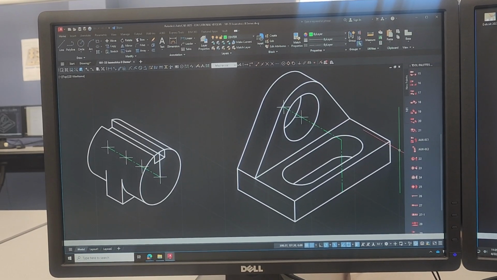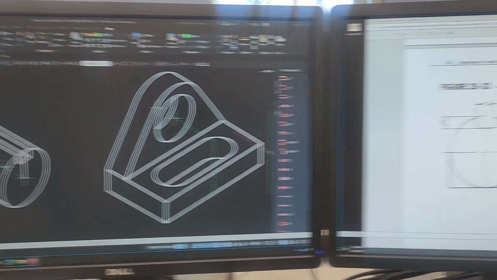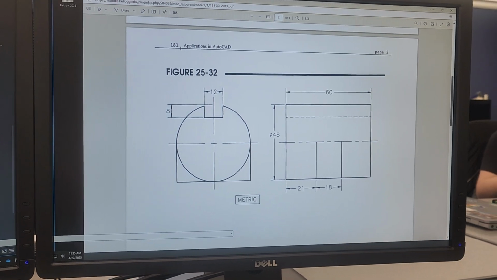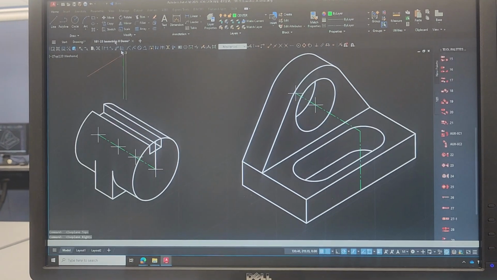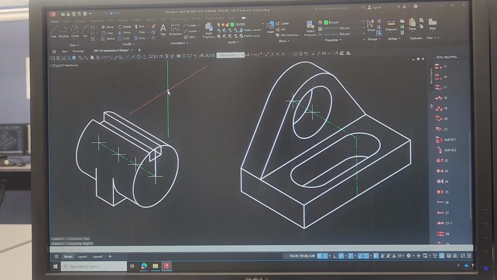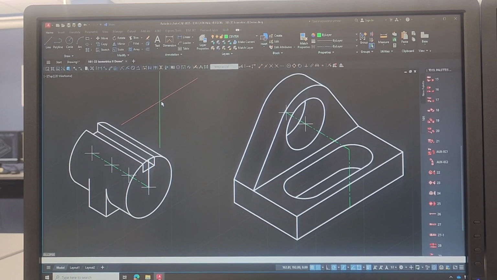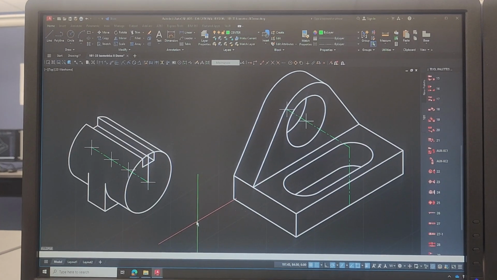All right, now let's talk about this first one. Notice that this thing is cylindrical. It's a 48 diameter. So what you do in this case, remember hitting F5 will change the orientation of that guy. Wherever you pick, remember you're doing an iso circle. So go to the ellipse command, EL, and then where'd you go?